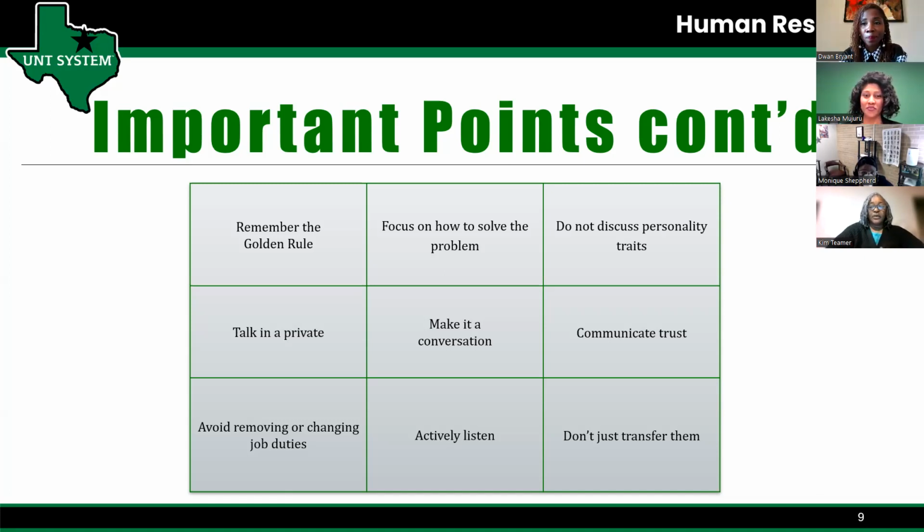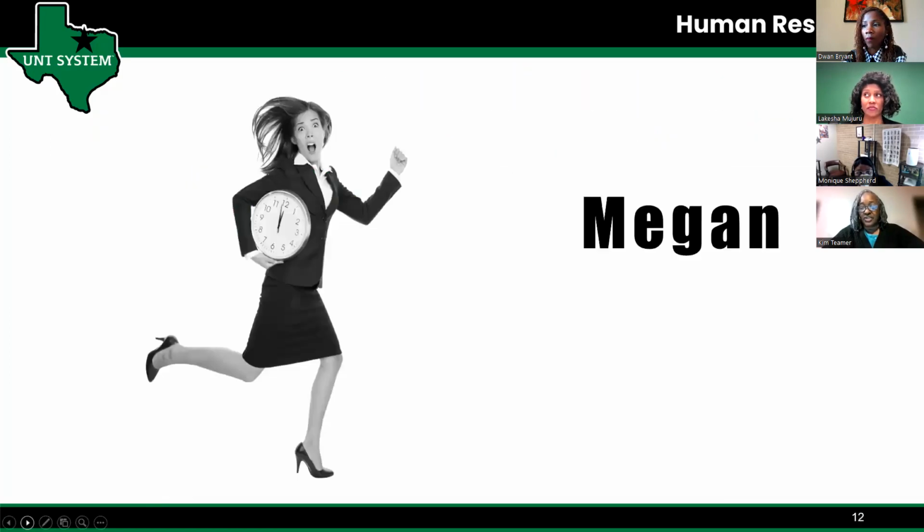Okay, so what we talked about is that we would actually speak to her. The first thing we would do is let her know that her behavior is totally unacceptable. That is, it is not who she is, but the way she's acting is not acceptable. And we thought we would refer her to EAP so that they could assist her with getting down to the bottom of what's causing all the changes.